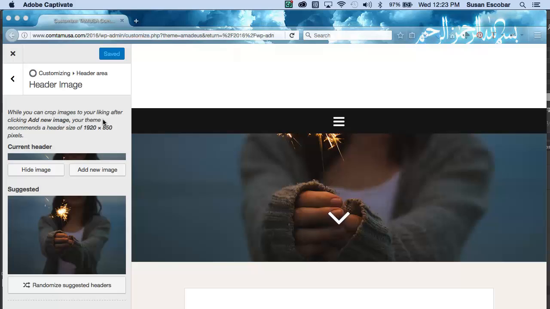make images look funny. So I can see here that if I want to put in this new header image, because this is the image that is in the template, so I want to change that and put my own image in there, I can see that I need a header image of 1920 by 850. So what this is basically telling me is that if I put in an image that's a different size, it's going to stretch or squash that image to put it into that space, which is going to make the image not look very good. So that is one reason why I need to resize the image.